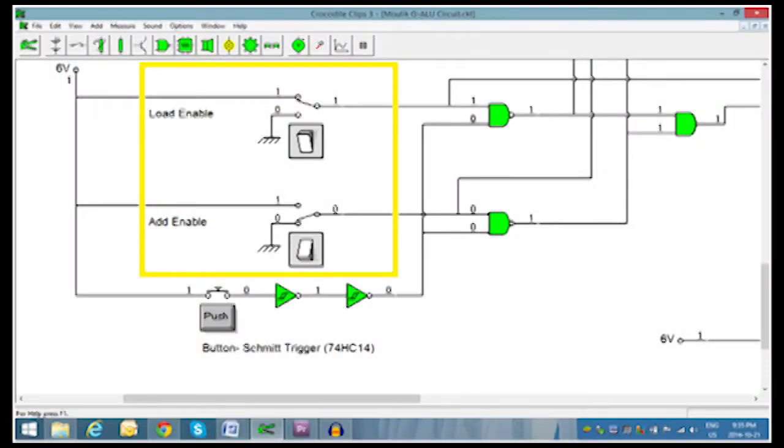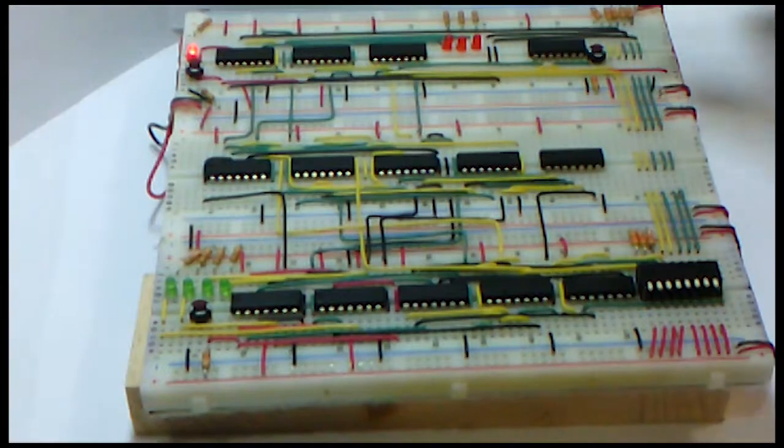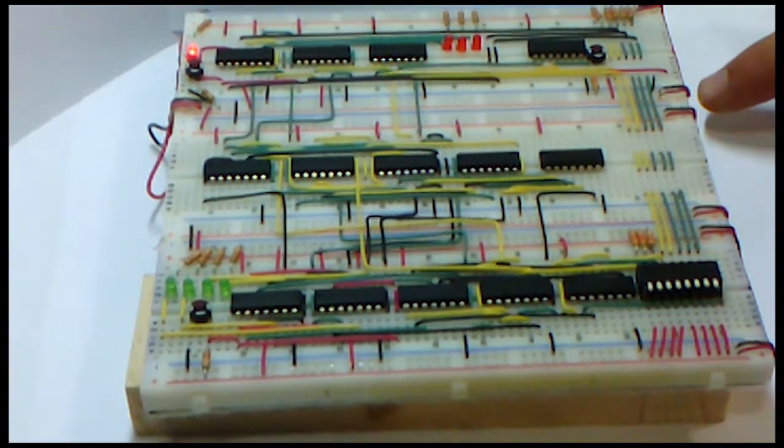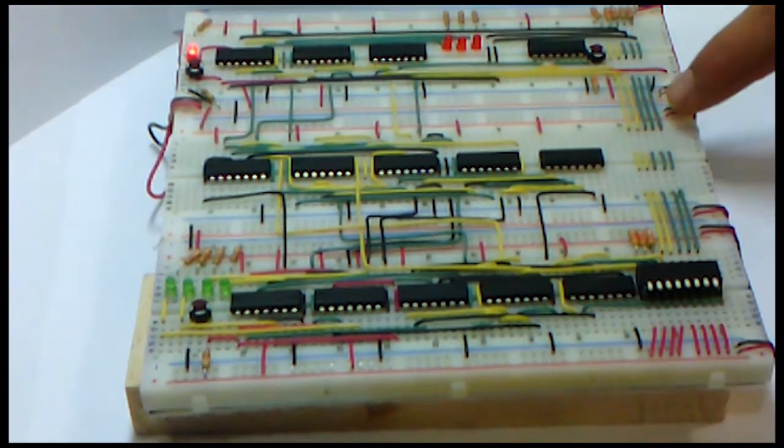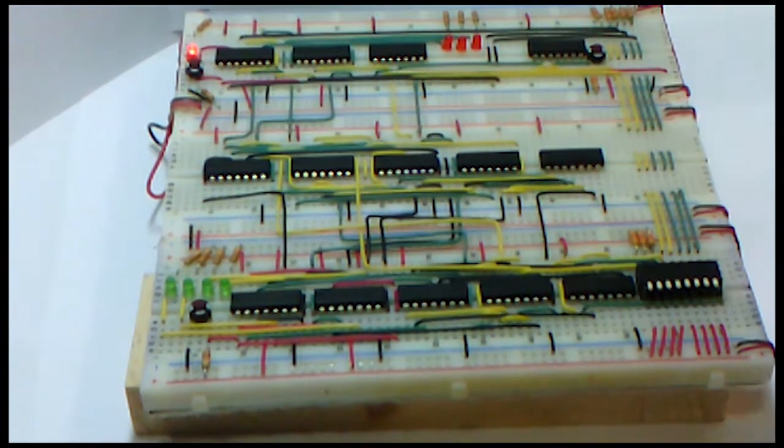There are also two more inputs on the dip switch, load enable and add enable. The task of the load enable input is to write any inputs to the register, loading the inputs into memory. The task of the add enable is to add the input A's to the input B's. Input A stays static, and it is the input B's that get added to the input A's. There is also a button that is used after the load and the add have been enabled. The task of this button is to actually load the inputs to the register.